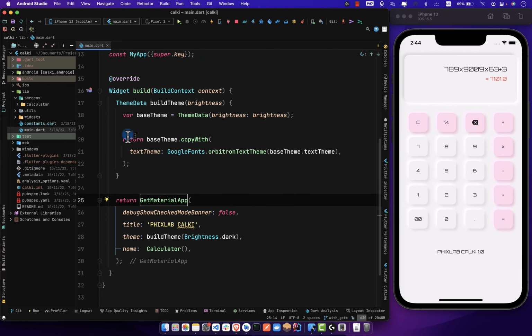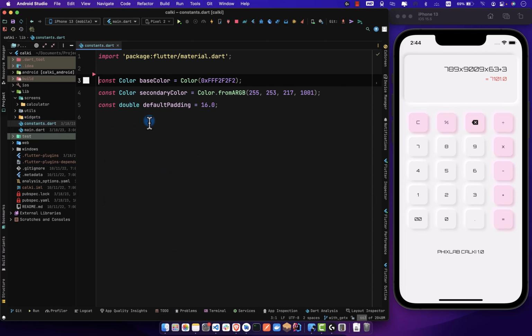So that's it for this. And then the next thing I need to look at is the constant. The constant is just where we define the colors and a few of our paddings. So the base color is a small shade of white with a little bit of brightness. Our secondary color is this particular color, some shade of pink. This is the color we're going to fall back on if we did not provide a color explicitly when we're defining our UI.